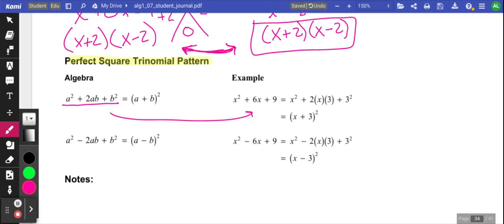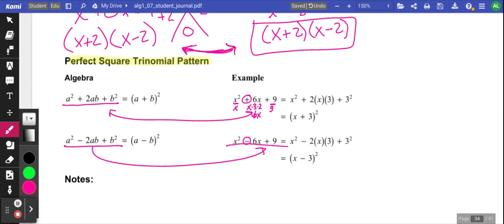So over here, we can see that really in numbers. We can see x squared and 9. Those are both perfect squares. And that middle term, okay, my square root of x squared is x. My square root of 9 is 3. So my middle term should be this x times 3 times 2, which is 6x. So this is that perfect square trinomial. That's the pattern it follows. And the second type, it's exactly the same, except we've got a negative sign here. That's the only difference between these two, is sometimes the middle term is positive, sometimes that middle term is negative.